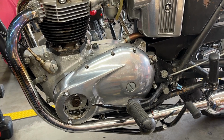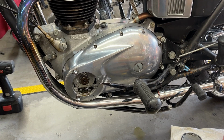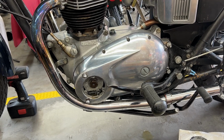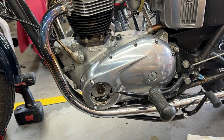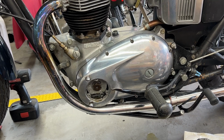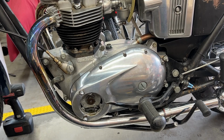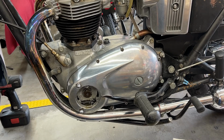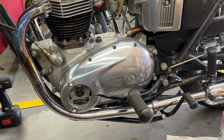Okay, it's 8:15, and I have a 9 o'clock Zoom meeting with my buddies from Motorola. So I'm going to go do a little research into whether or not Kevin and I had this primary cover off, whether we may have overfilled it, which I just could not accept, and if we did or did not have anything to do inside this primary when the bike was here last. So that's where we are. I'm going to go inside and do some research, and I will get back to you after I've done my Zoom call. Maybe we'll do a little bit more work on the bike today.